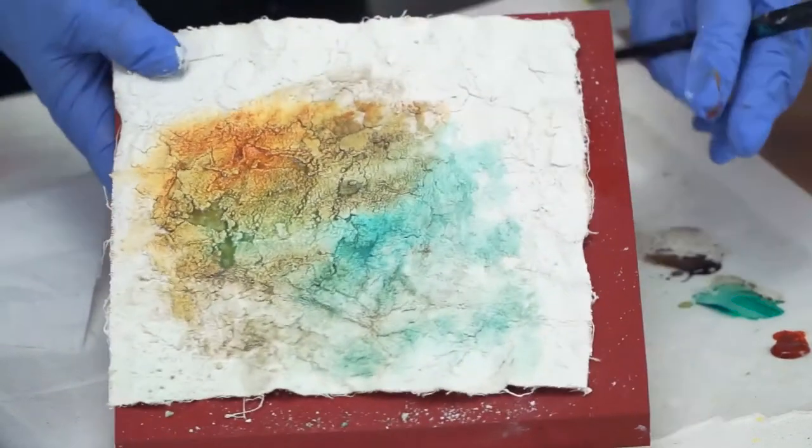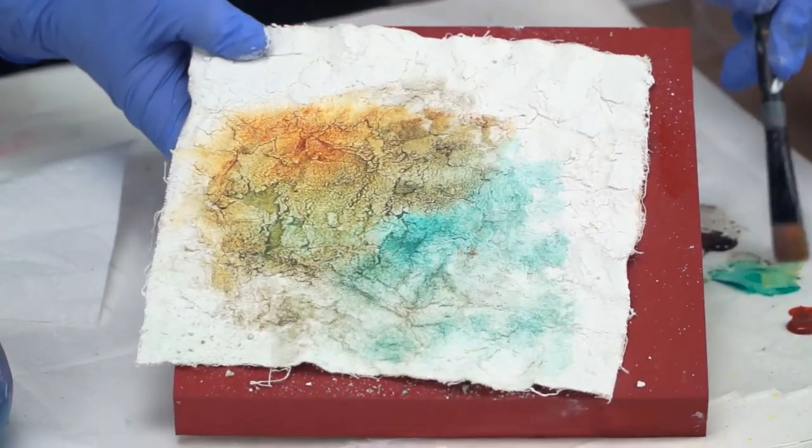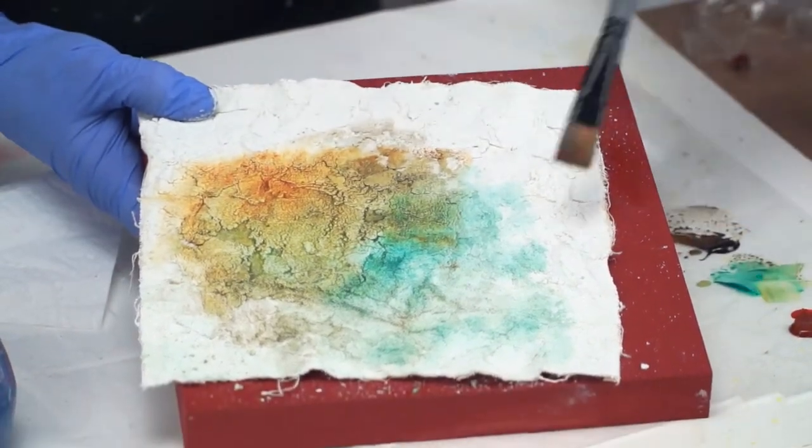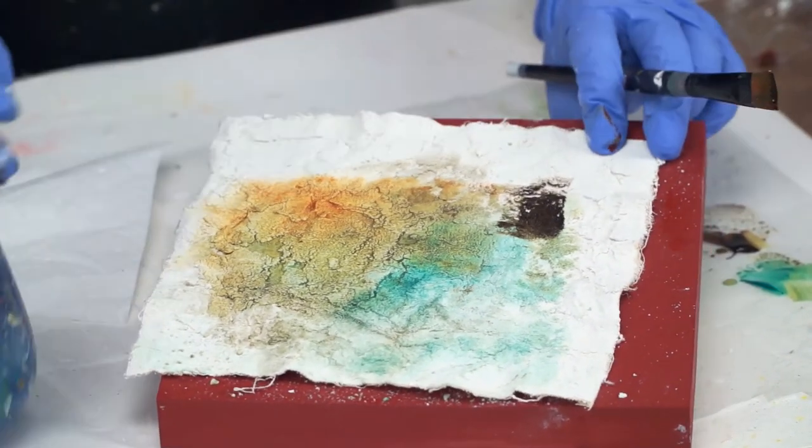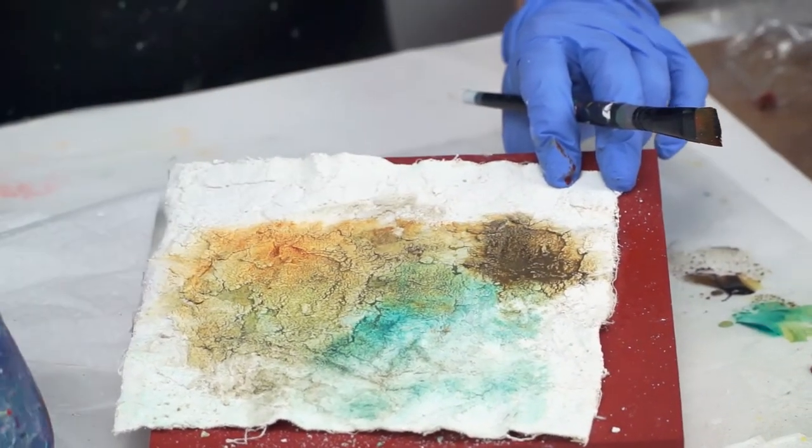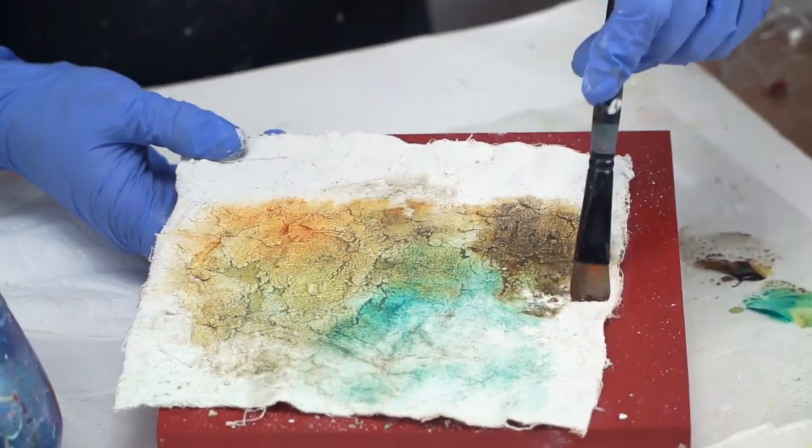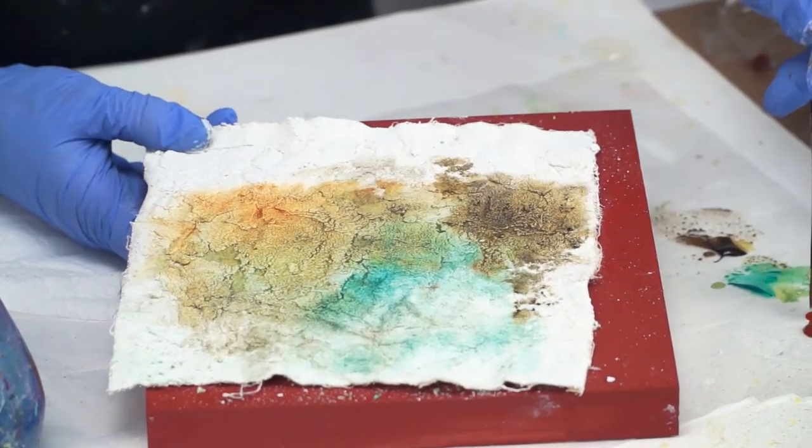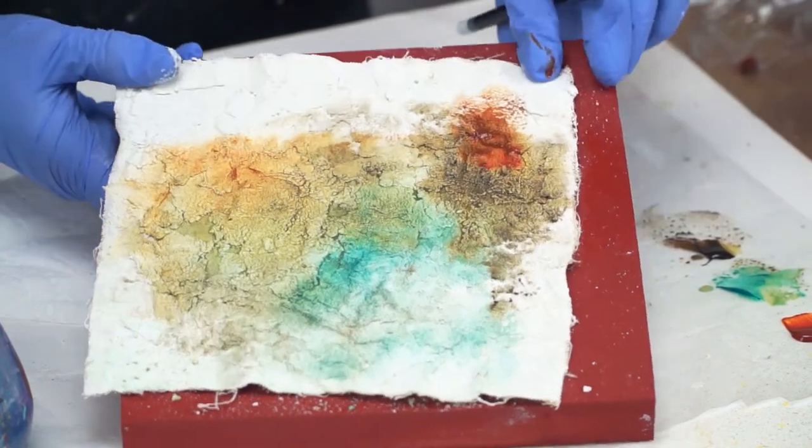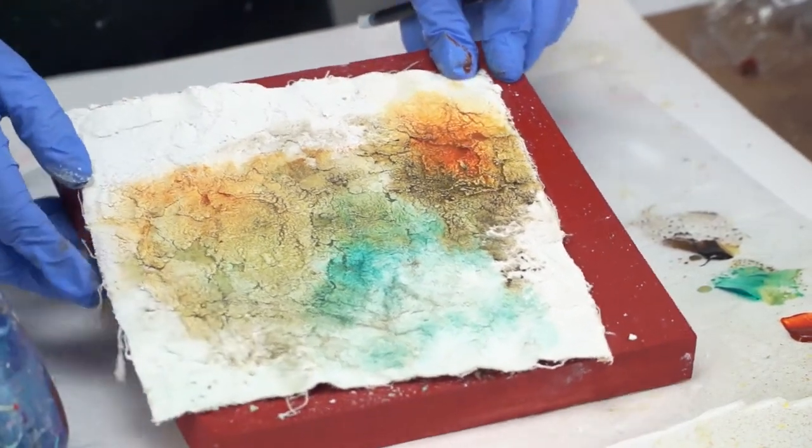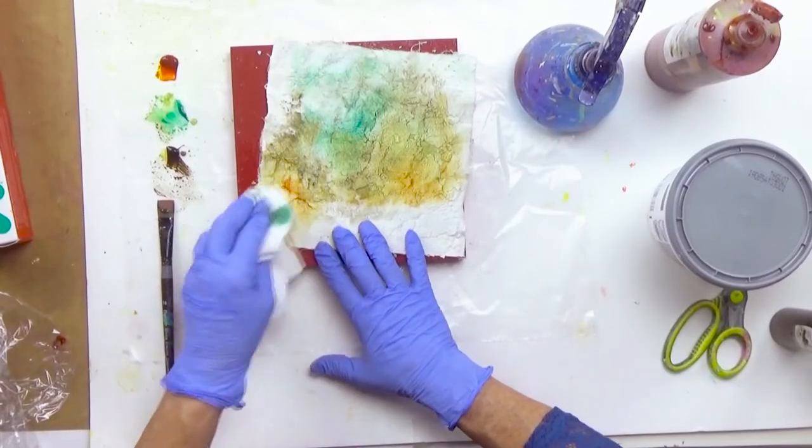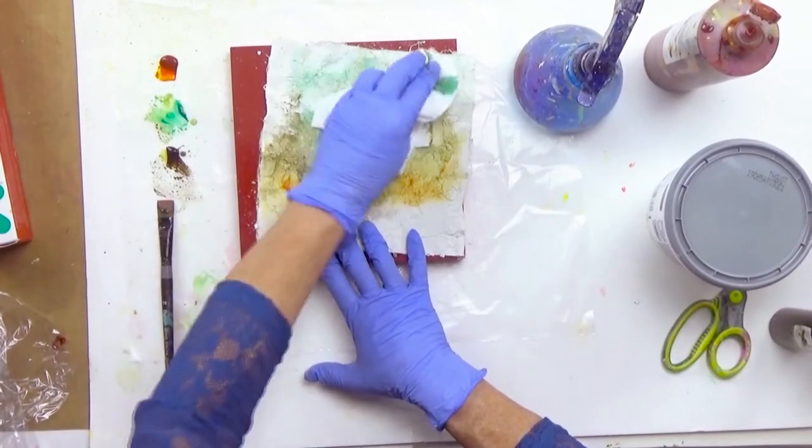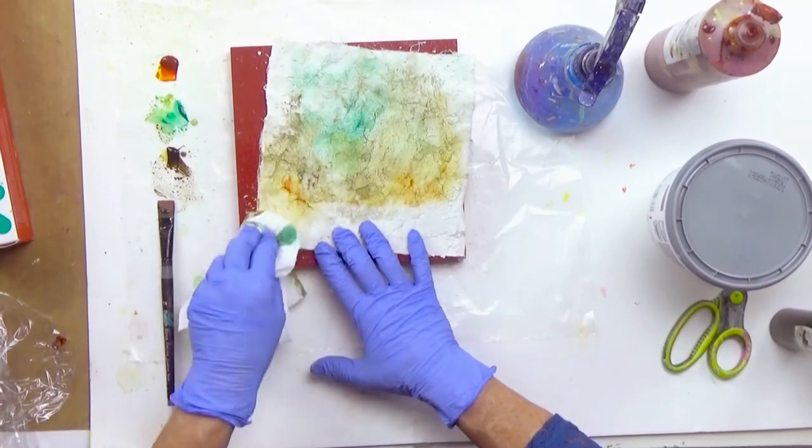And I can spray it with a lot of water. And rotate it. Let these colors start to move. And blend. Big difference than putting it on really strong and thick like that. And then coming back in with this. And then I like to take some off. It's the painter's dance. You put some on. You take some off. You build up these layers.